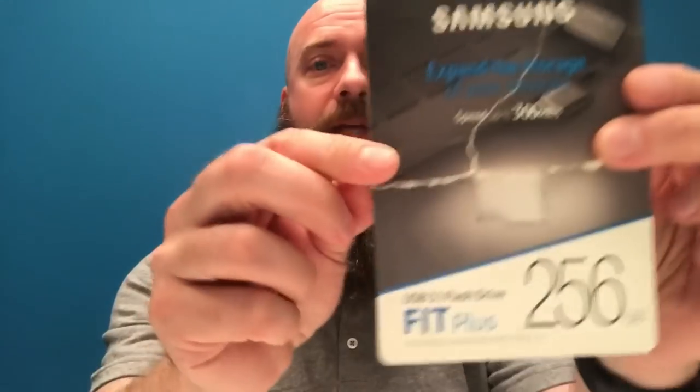So to listen to MP3s or any other type of audio files in your Tesla, you can use whatever type of USB stick you want. I've got this Samsung that I like just because of the size. It's really small, and it holds 256 gigs in this tiny little package. This is what the packaging looks like.